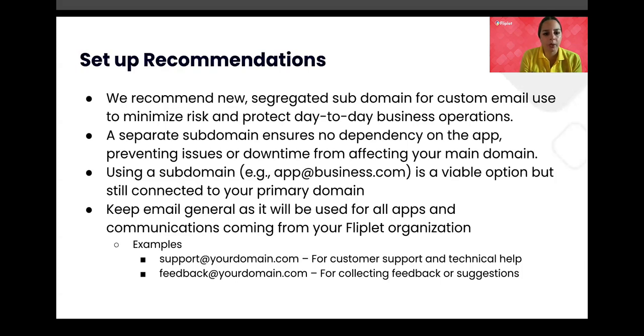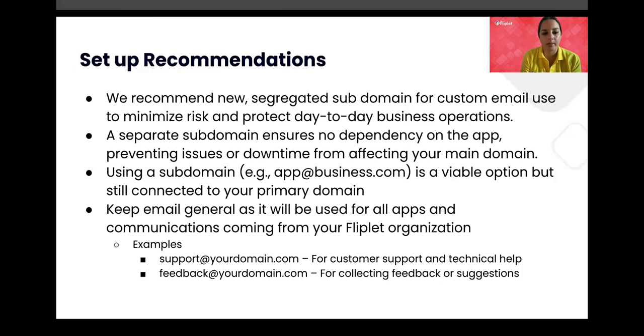We also recommend using a subdomain that is connected to your primary domain. That is an option, but again, we do say using a separate segregated one is beneficial. Also to point out that this feature is available across your organization as a whole. So right now, if you set this up, all of your emails coming out of all of your Fliplet apps will use this domain. So to begin with, that's how the feature is set up.